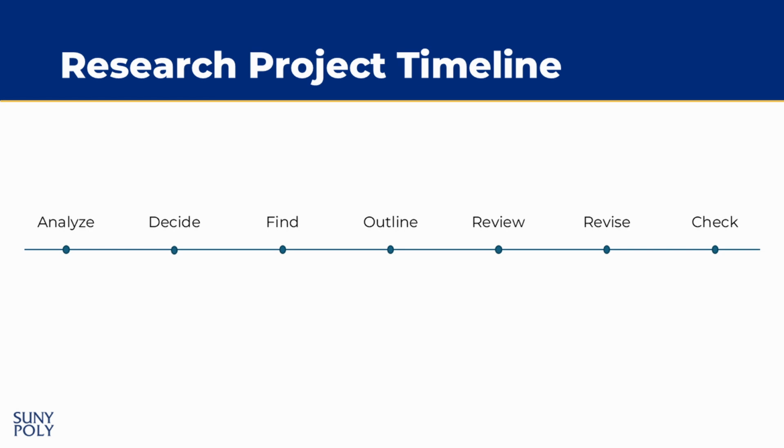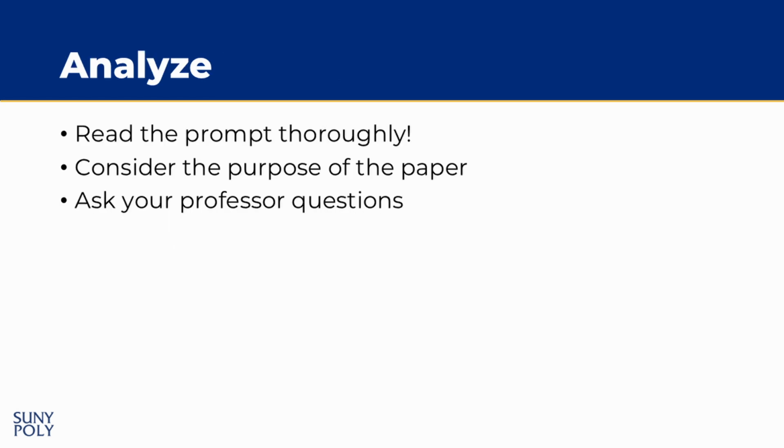Let's dive a little deeper into the first few steps of this process: analyzing the prompt and deciding on a topic. When analyzing the assignment prompt, make sure you've read it thoroughly so you don't miss any important pieces. Make sure to mark down the deadline on your calendar and make sure you have enough time set aside for working on it.